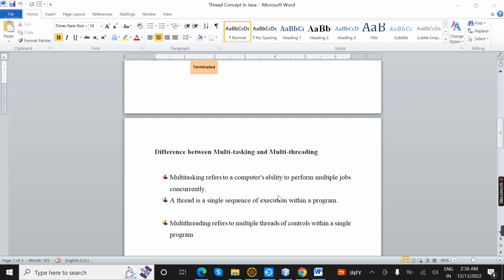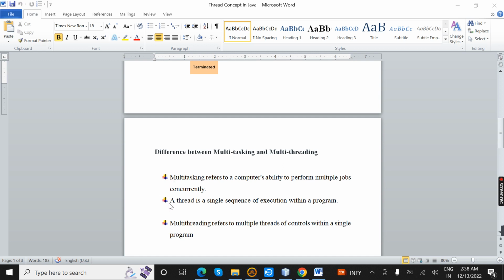These are all different processes, and the ability of your computer to handle these different processes or tasks is called multitasking. For example, your computer is running a browser, and this is considered a process. Google Chrome is a program. So that is called multitasking.